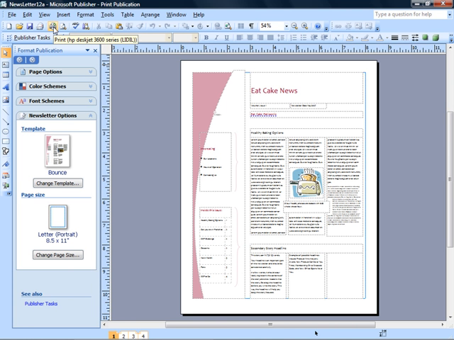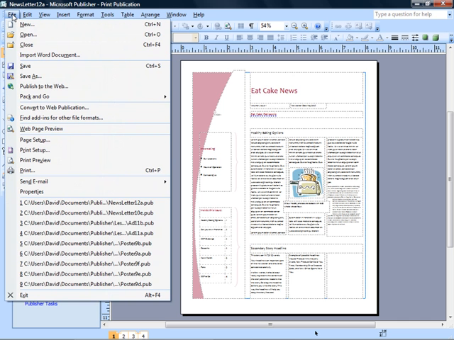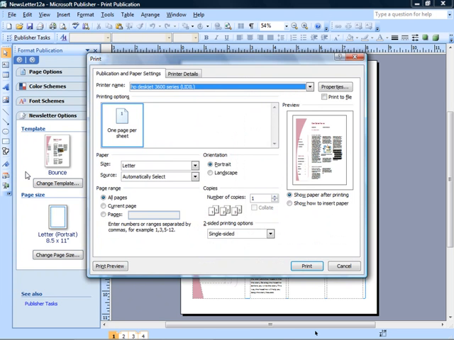If I want to select some options, like maybe copies or specific pages, for example, then I need to go up to the File menu and come down to Print from here. And when I click Print here, you see I get the Print dialog box. And here I've got a number of options to choose from. So right now you can see one page per sheet, and that's the default. That's the way we want it. The printer name shows up here.